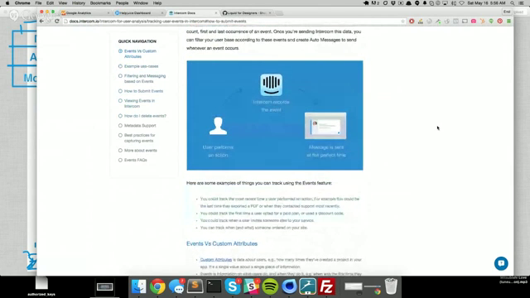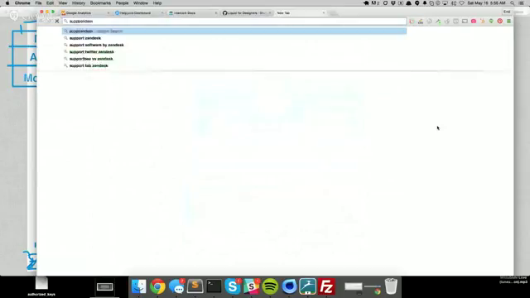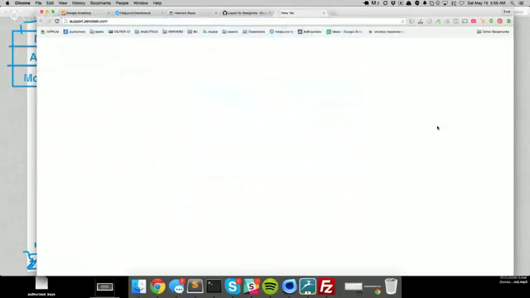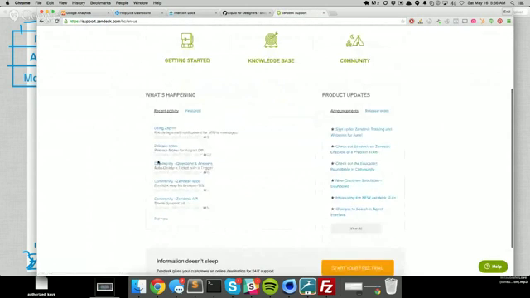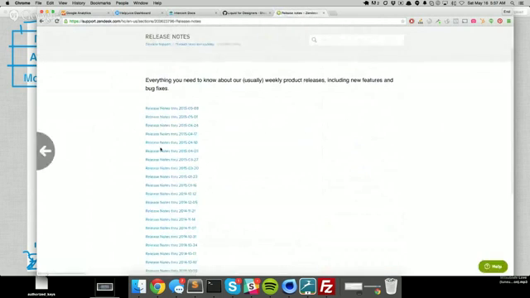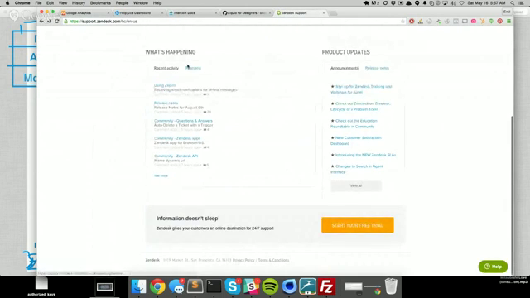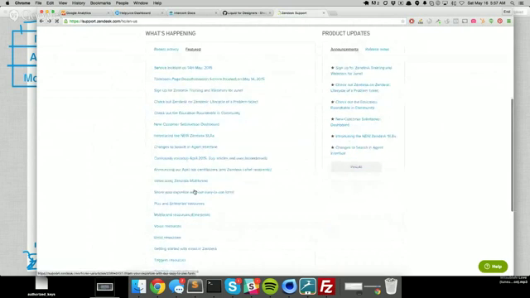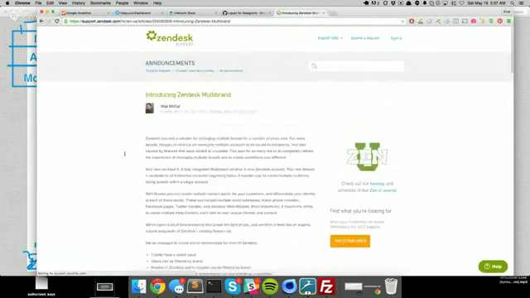While, for example, I hate to be a jerk, but this is an example where it's help.them. That's good. Actually, they've improved their knowledge base a lot. So as you can see, this is their knowledge base. Let's just click on this one. Okay, that's probably not a good article. Let's be fair. So let's select their featured articles. Okay, introducing Zendesk multi-brand. Sweet.